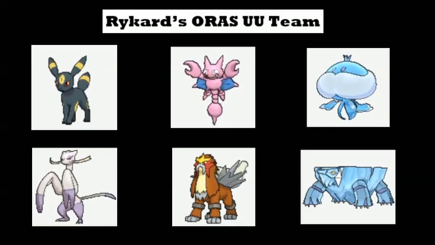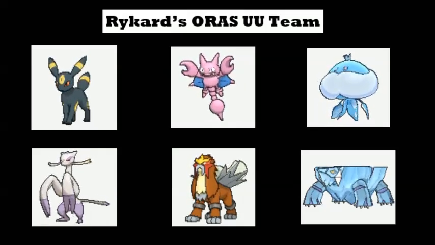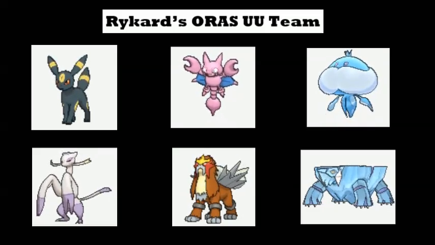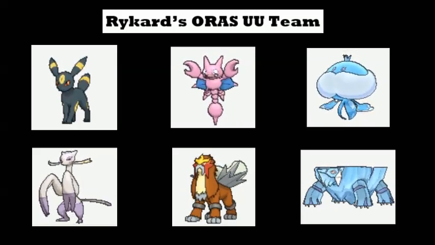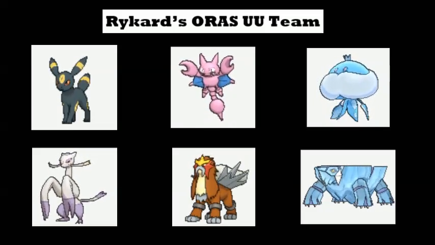Today's video is going to be all about a UU team that I have been using for quite some time now and have had a lot of success with and a lot of fun using. This team not only features some of my favorite Pokemon, but also features some unique movesets that I have never tried before until I made this team, and also some Pokemon I've not really used before until making this team and have found that they're actually really great and work well together.